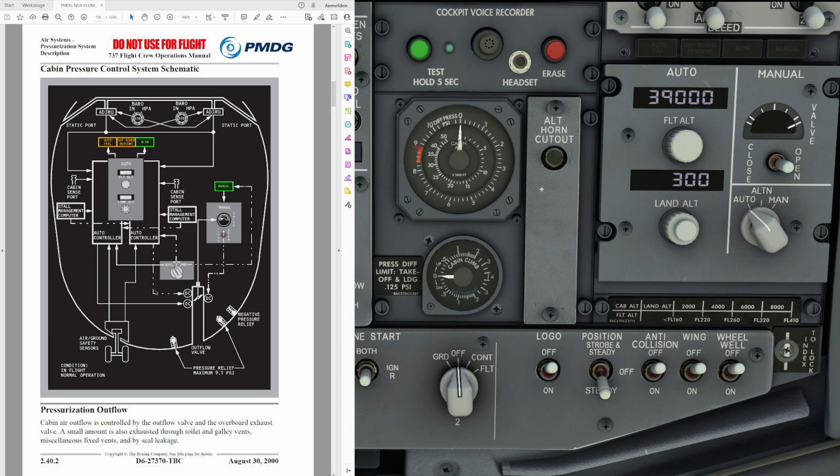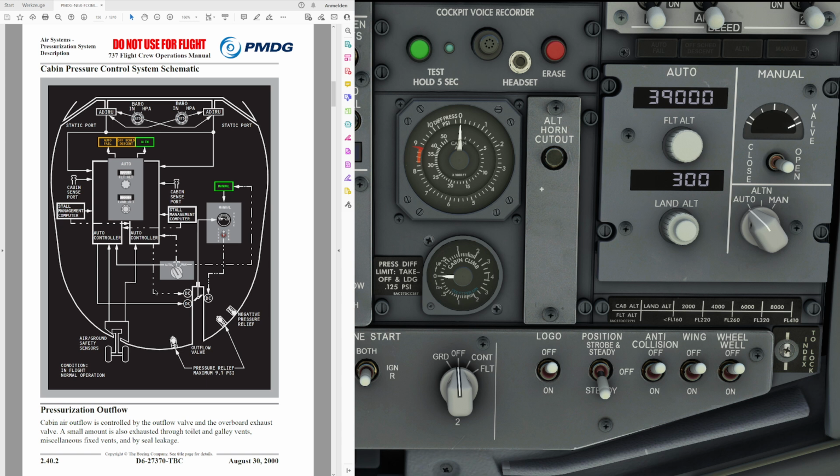The airplane is also equipped with an overboard exhaust valve, and on the ground or in flight with low differential pressures, the overboard exhaust valve is open, and warm air from the E&E bay is automatically discharged overboard. In flight, with higher cabin differential pressures, the overboard exhaust valve is normally closed and the exhaust air is diffused to the lining of the forward cargo compartment to provide heating of the cargo compartment, as I explained to you in the previous video on the air conditioning.